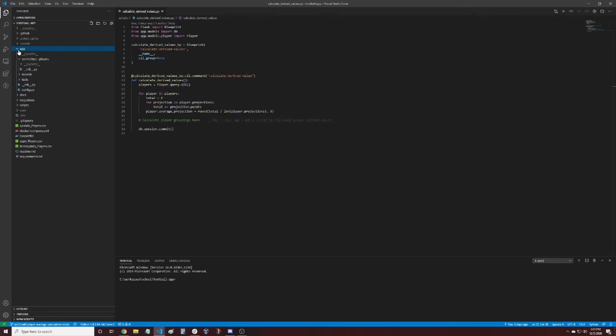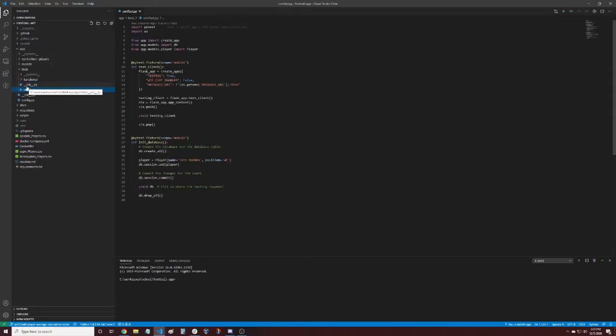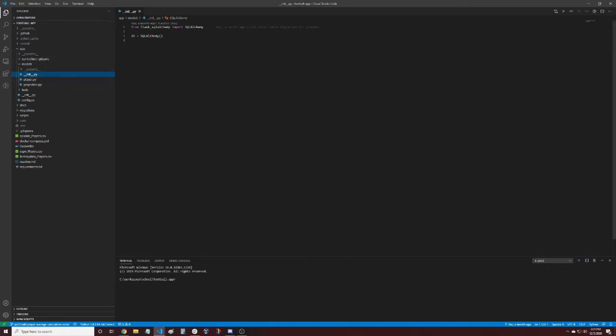In our application code itself, we have it separated out into several files. There's our controllers, our models, and then there's some tests. This has been written with just some basic test structure to test our endpoints. Much of this is auto-generated by the Flask application itself. In our models, we have our different database model representations written in Python code.